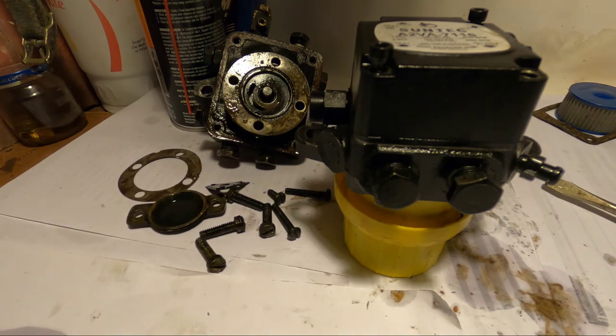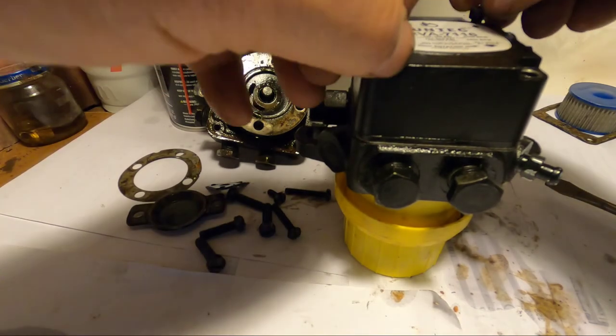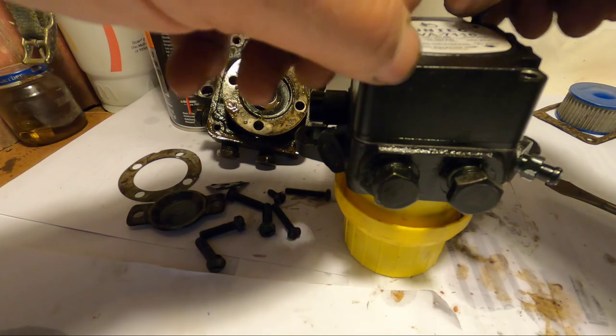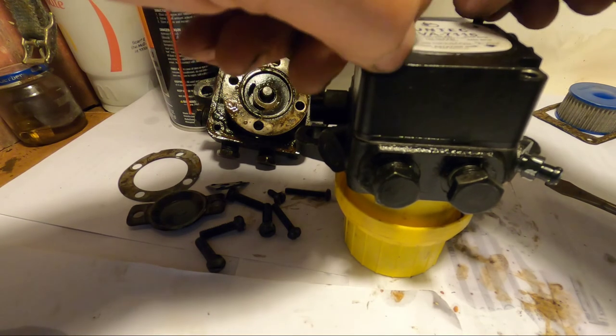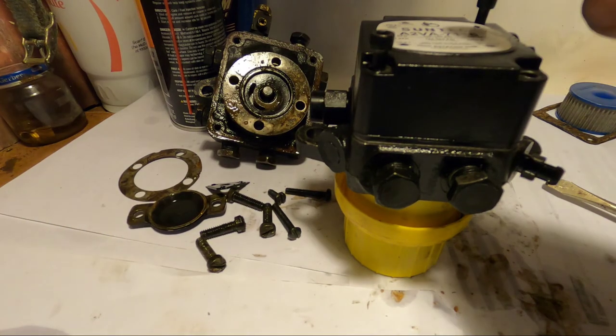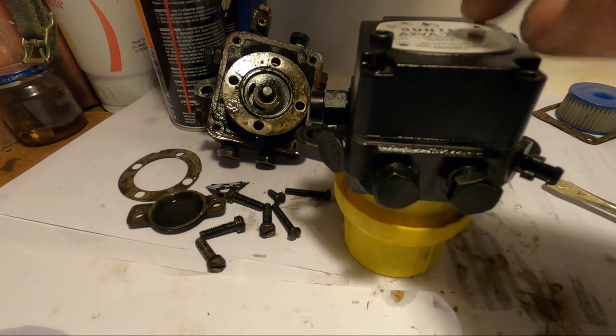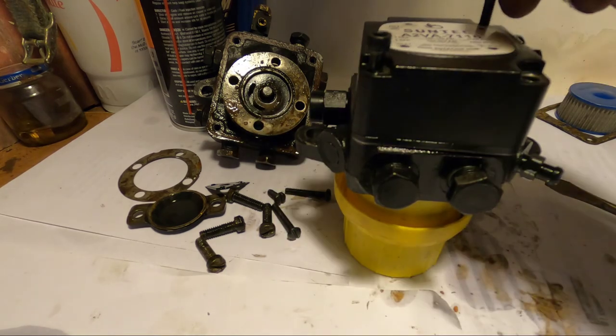I'm looking for a rag, trying to keep this camera clean. Now, I took these screws out prior to the video, just to make this quick. And I have a little illustration. Suntec has a nice diagram on their pump. So in the next clip, you'll see the difference between the Suntec and this Webster.